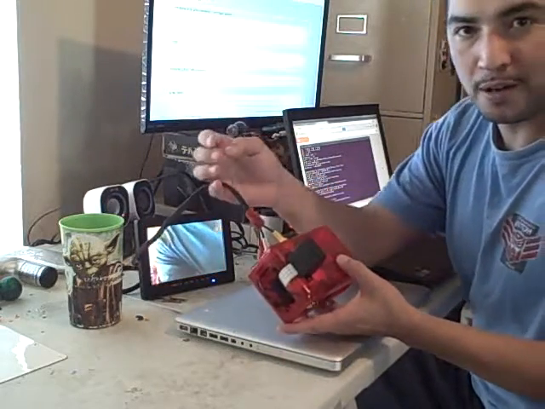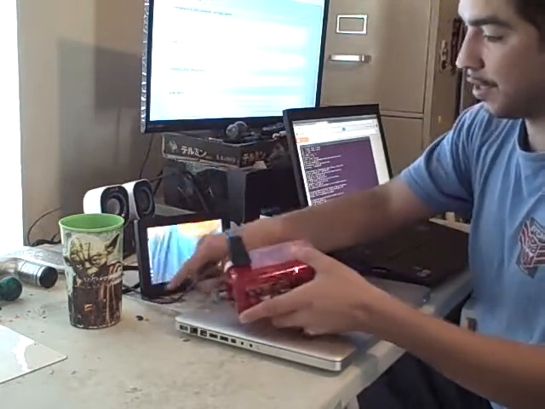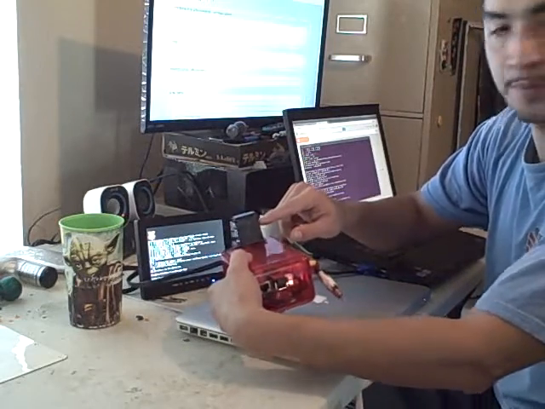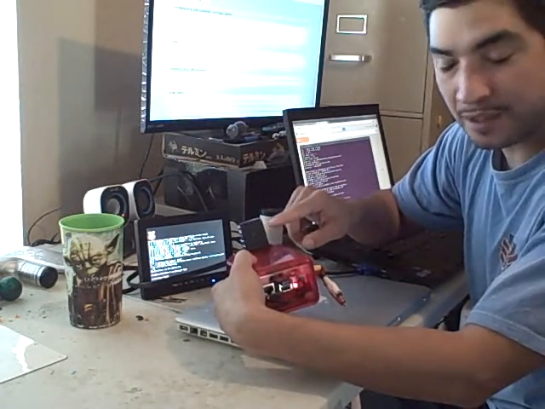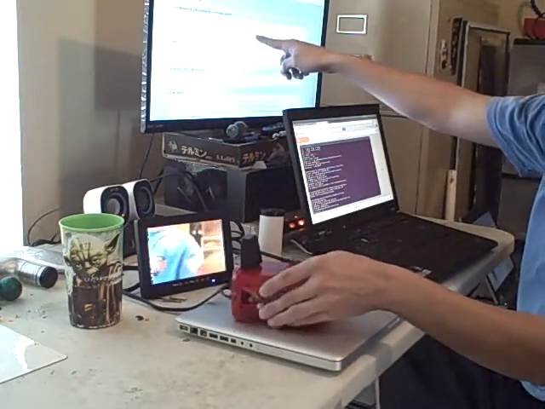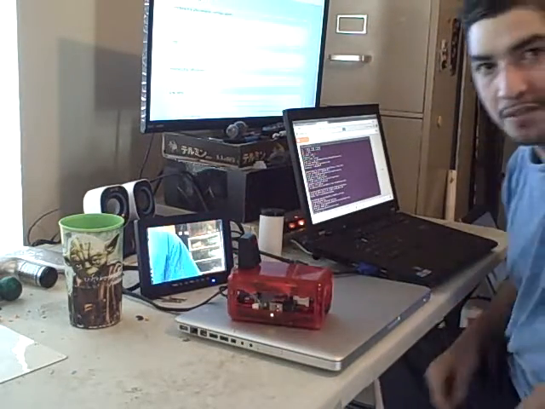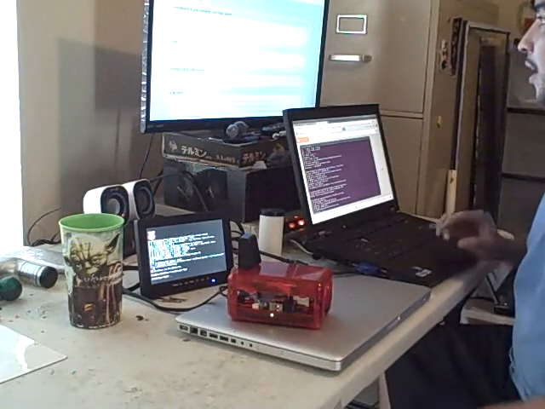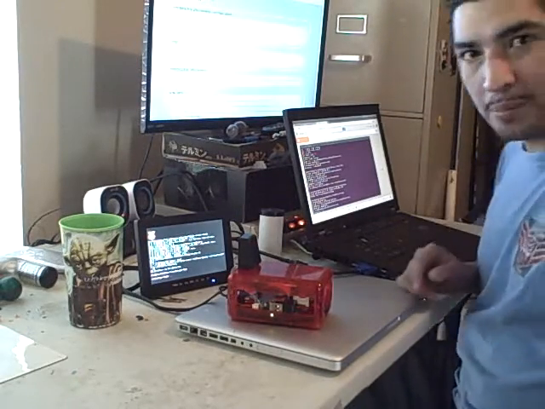Right now I have one wire on it that's going to a video display, and it's on. You can tell because when the camera's taking a picture, that little red light will turn on. So there it is. I have it set for a frequency of 10 seconds, and let me show you what I mean by portable.